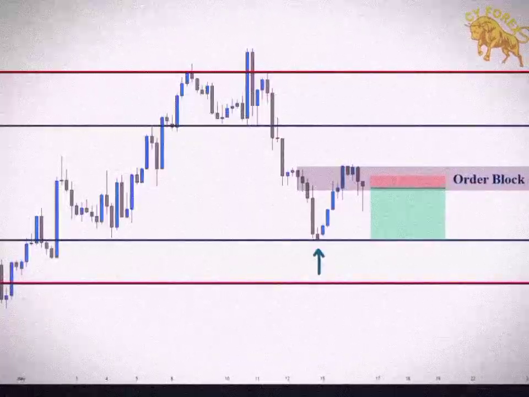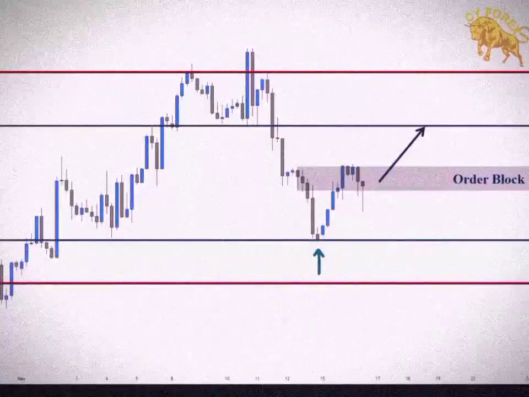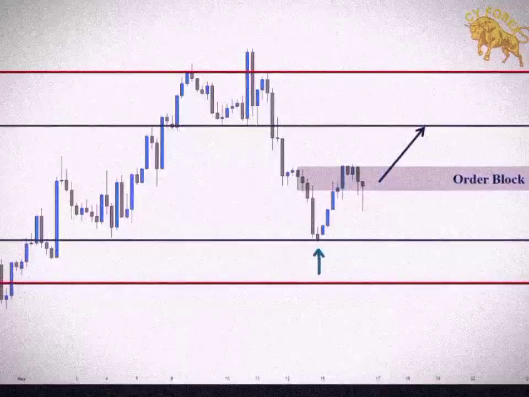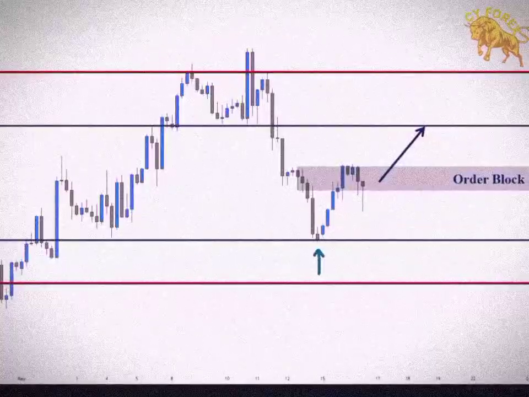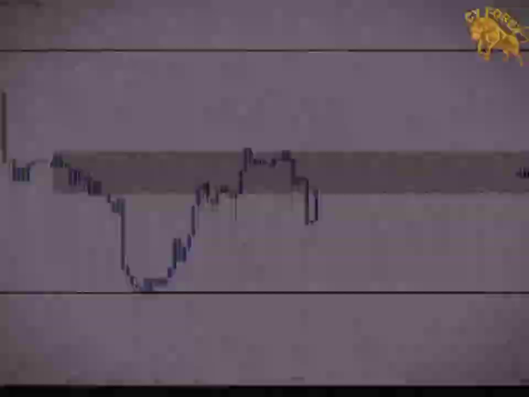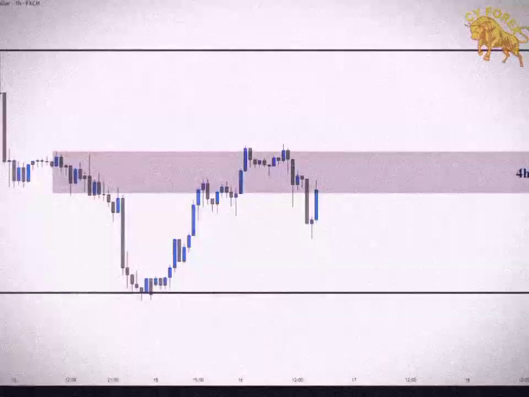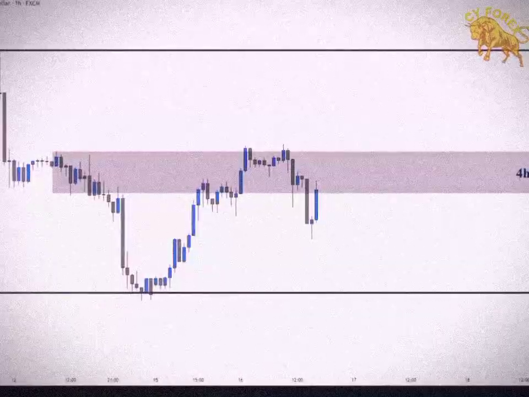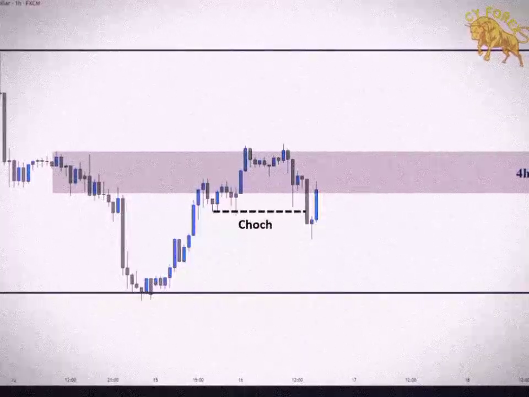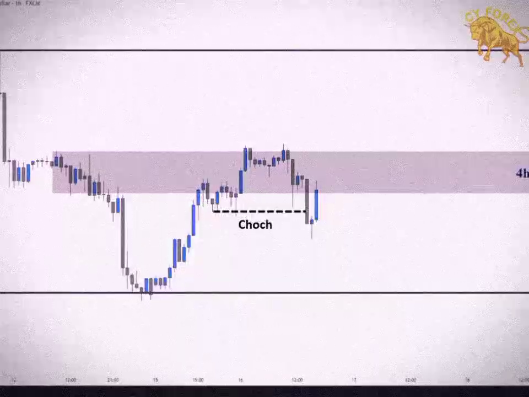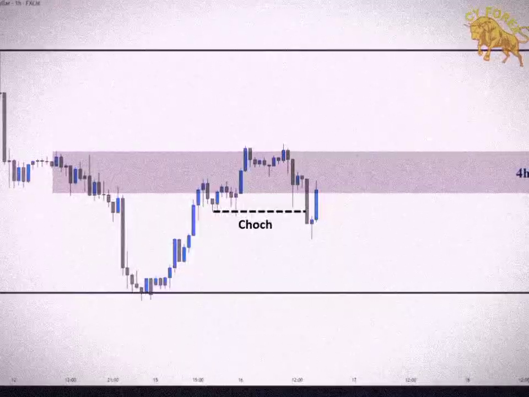On the contrary, if the market manages to break and close above the order block, our 4 hours directional bias will change to bullish, and we expect the price to reach the daily and weekly levels in front of the price. Now let's zoom into the 1 hour time frame to observe more details. Here on the 1 hour chart, we can see a lot of price action signals. After mitigating this 4-hour order block zone, the market made a change of character, which signals that the short-term uptrend is over, and price can possibly continue pushing downwards.